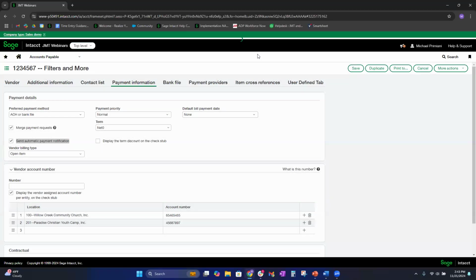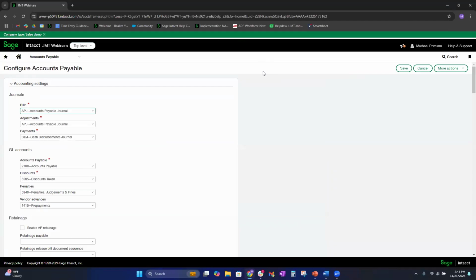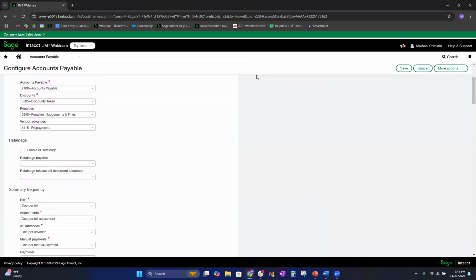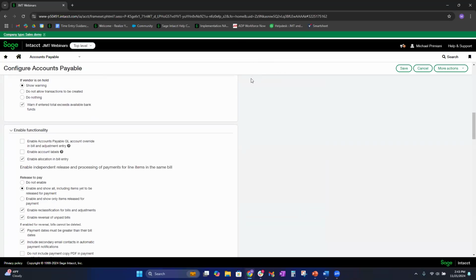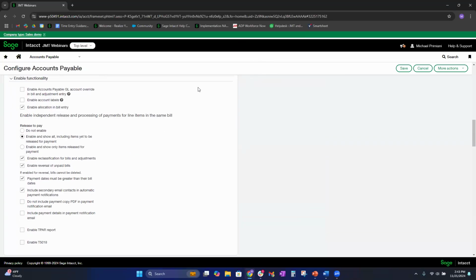On accounts payable setup configuration. So when you send out payment notifications, if you go down to, keep going, right there. Also under the release to pay, the default is a PDF attachment of the payment notification that will go along with the email. A lot of people don't want to use attachments because of spam and who knows what else. And so you now have the choice to include the payment notification in the body of your email.